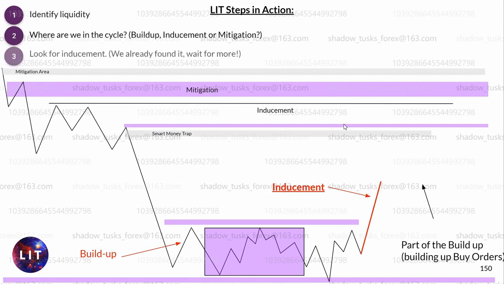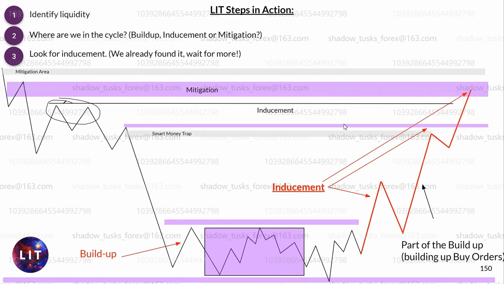But of course, what we will do is look for an inducement, and we will get it after here. So now we finally grabbed the liquidity on the upside on the bigger picture, and now we can look for the mitigation zone in structure points, as Alex described earlier. Then we're finally done with the overall cycle, and the intraday play can be done, and we can look for reversals in those areas. And of course, we look for optimal entries, covering next week and showing you exactly how to enter this. But this is just, in a nutshell, how we can utilize the overall structure with liquidity plus the daily cycles and the build-ups.